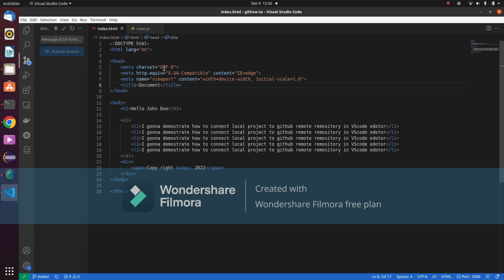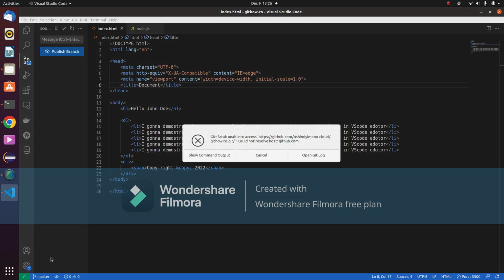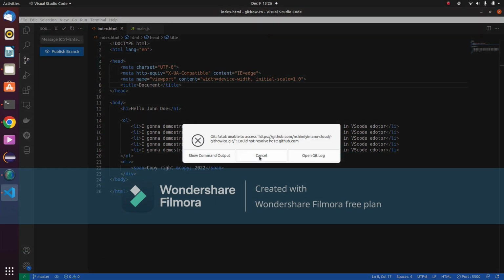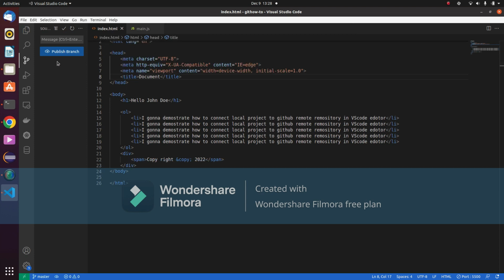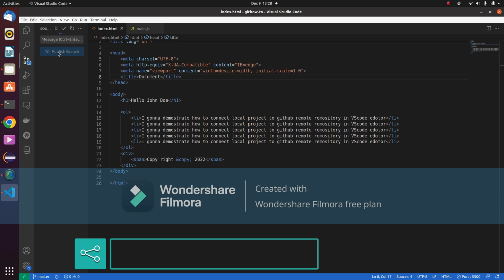Yeah, I will try to commit. I mean to push our codes. Right, host not to be resolved. Yeah, I think I already connected. That's why I'm told you then already exist. Yeah, I will try to push our codes. You see progress bar to show that our code is already successfully pushed on GitHub.